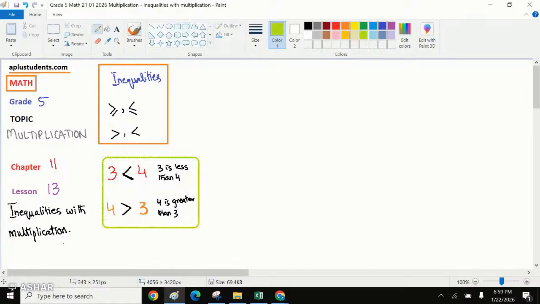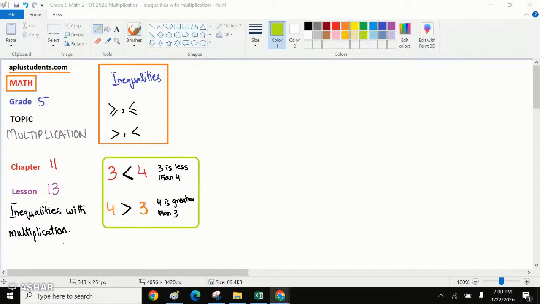Okay. I'll try to explain as much as I can, okay? Don't worry about it. And if you have any particular questions where you don't understand, let me know, okay? So let's look at the questions and see what they're asking us to do. The basic rule to remember is that whichever value is greater, the sign is open on that side. The smaller value has the closed end.